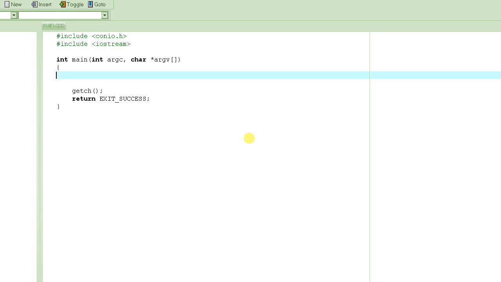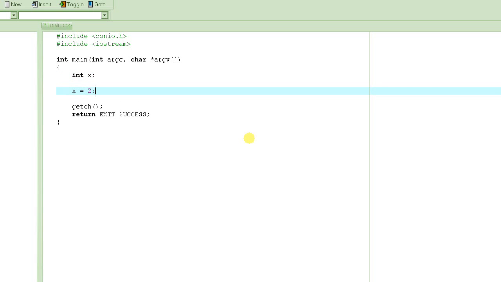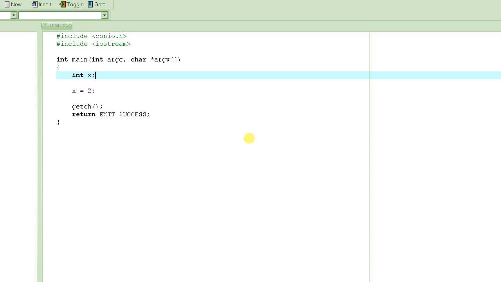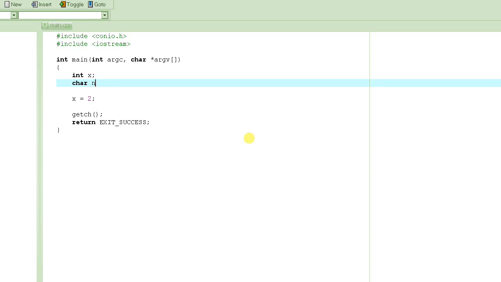Now we learned how strings are created, how strings are input, and how strings are output. In this tutorial we will learn how you can assign one string to another. It's a little tricky. It's not as simple as for integers. Suppose I have an integer x, and I have to make the value of x 2 at any point, I do x equal to 2. If I create a string, char name[10] or maybe 11, because we want to keep 1 for the null terminator, if you remember.